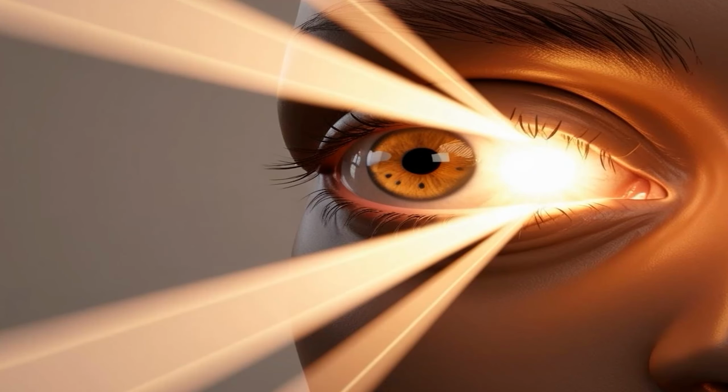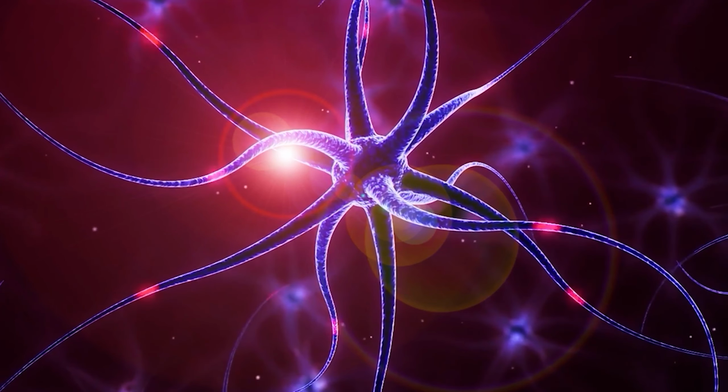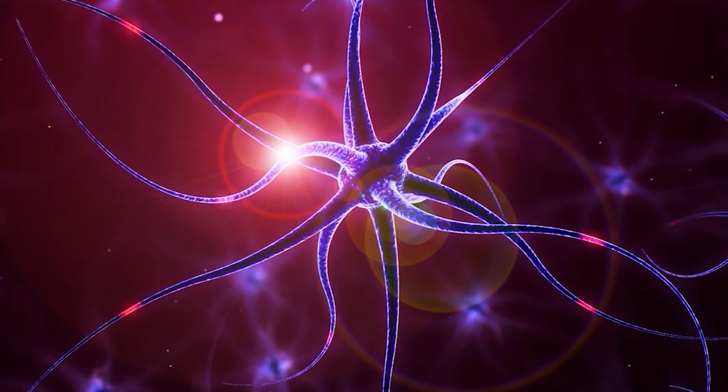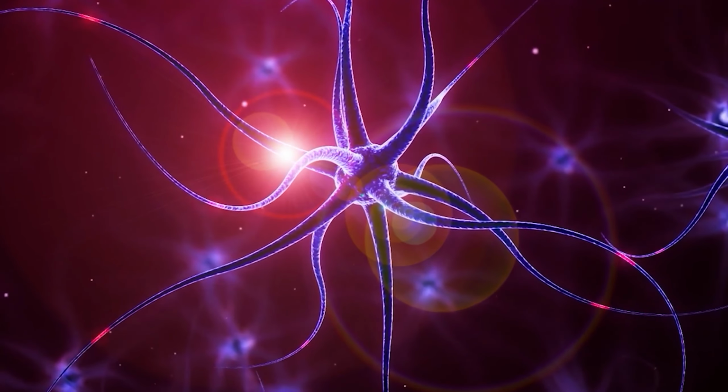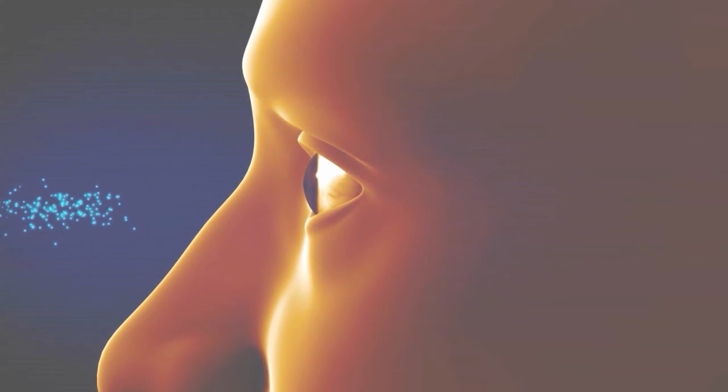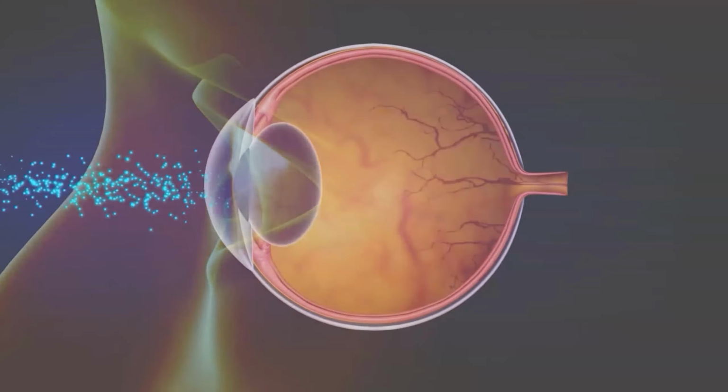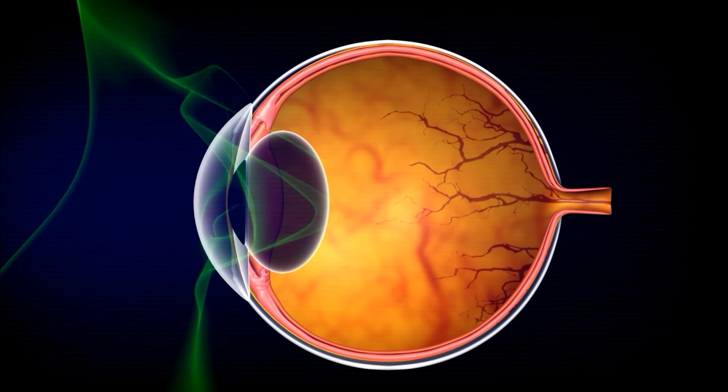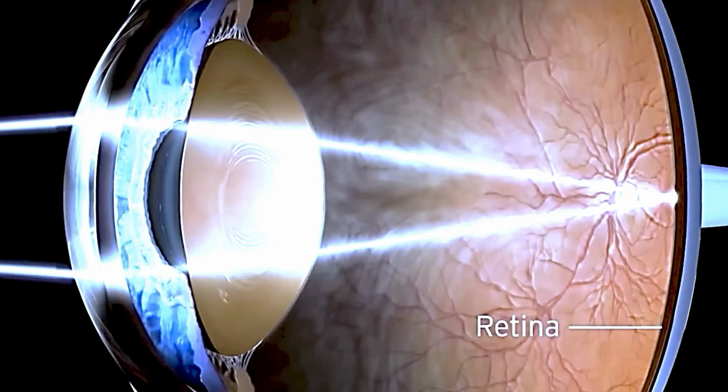But here is the real question. How does this reflected light actually create the image we see? Well, this is where the concept of isomerism comes in, and it's truly fascinating. Let's dive into it. The reflected light from an object enters your eyes and ultimately triggers an impulse that travels to your brain via the optic nerve, allowing you to see the apple's color. But how is this impulse generated?